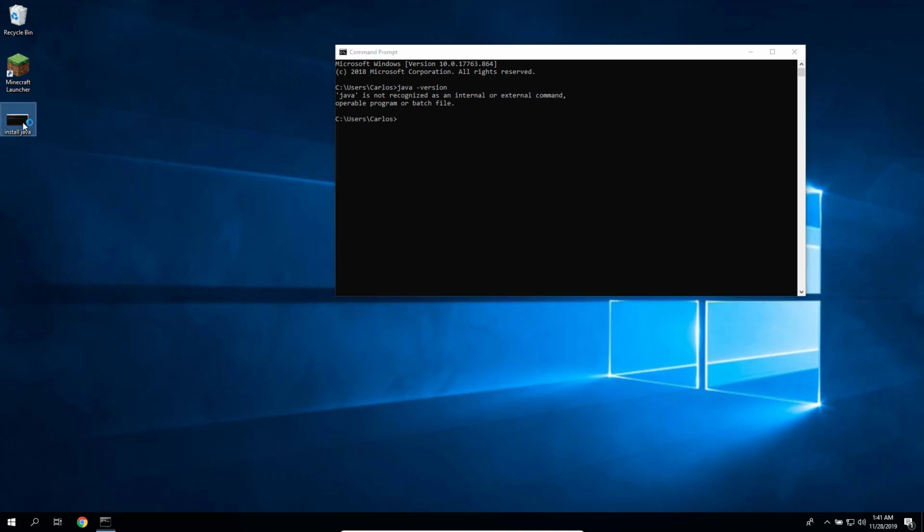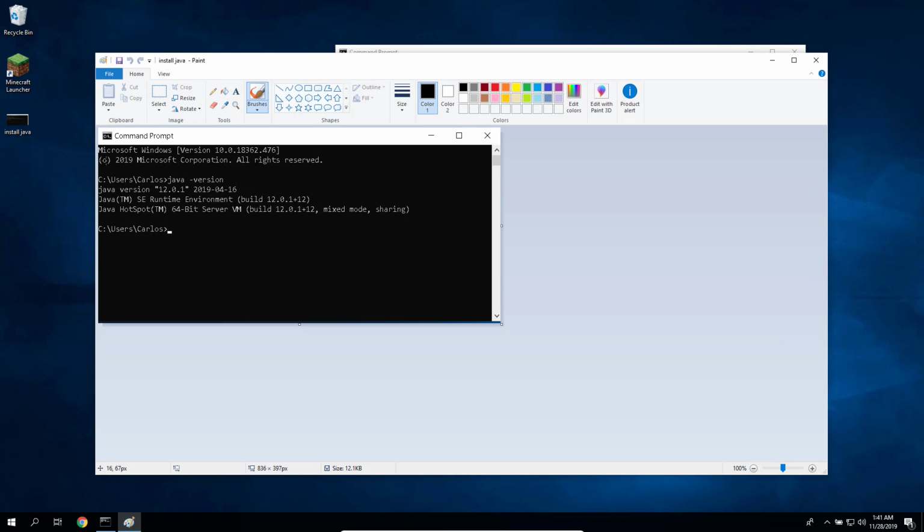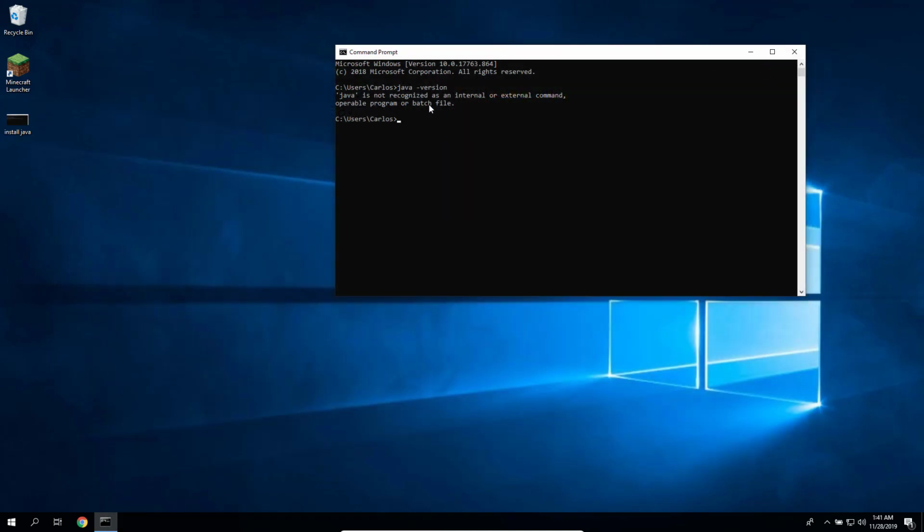On the other hand, if you see something like this, where after typing java -version, something saying that Java version and then a series of numbers and dots follows, that means you have Java installed. In my case, I have Java 12, which is, I believe, the latest at the time of this video recording. But if you see Java version 1.8, or 1.9 or up, then you have the correct version of Java to run Spigot.